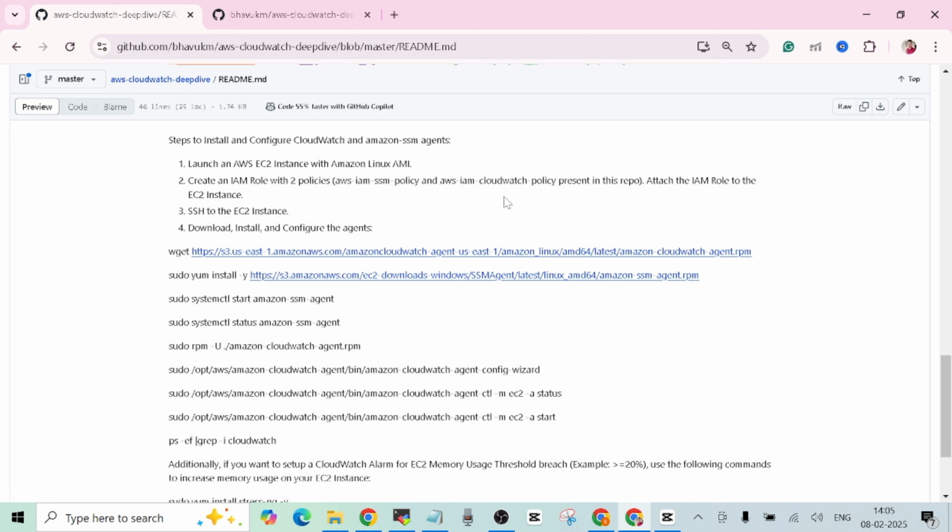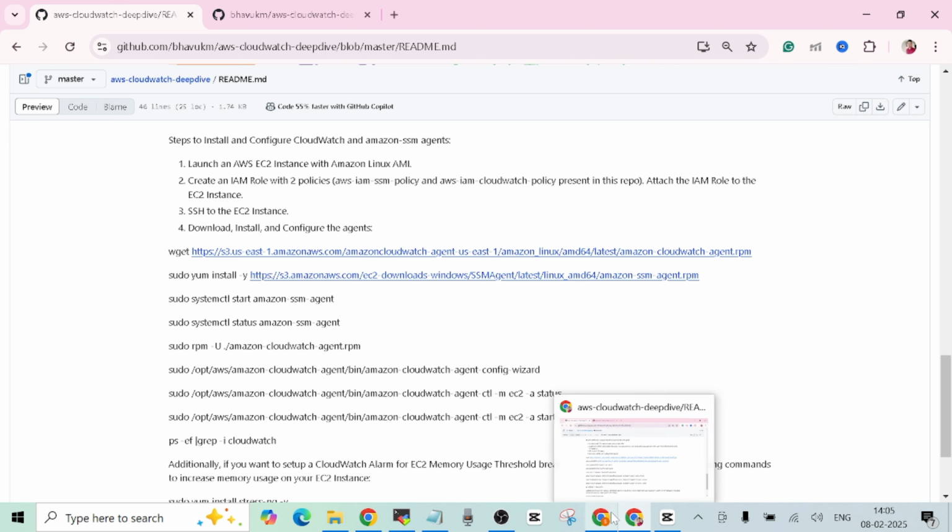You need the role with some permissions which are required for you to post your metrics data from the instance to CloudWatch. These two policies are already there in this same GitHub repo. So you can copy and paste and create the policies in IAM, and then create the IAM role and attach it to the instance.